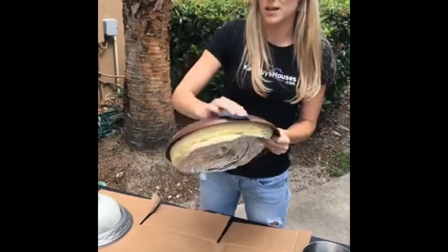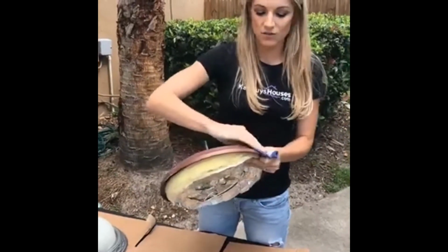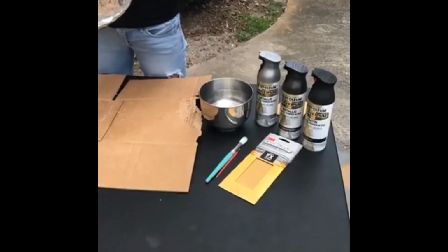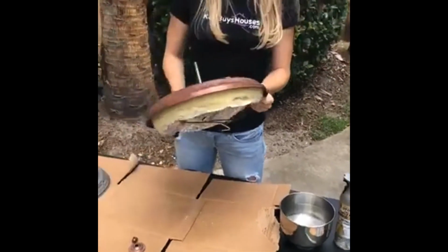So what we're going to do is get all the dust off. You can either use warm water or a TSP or some soap. But right now I'm just using warm water.